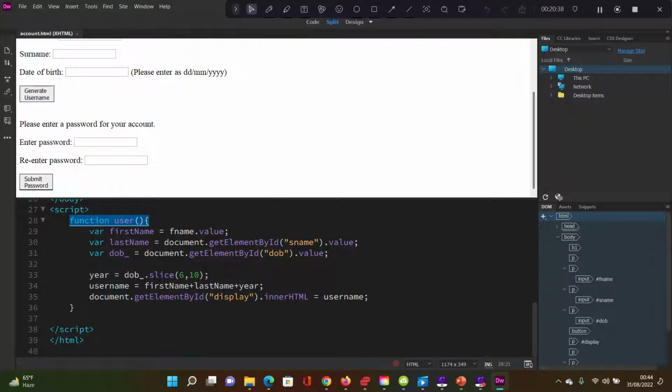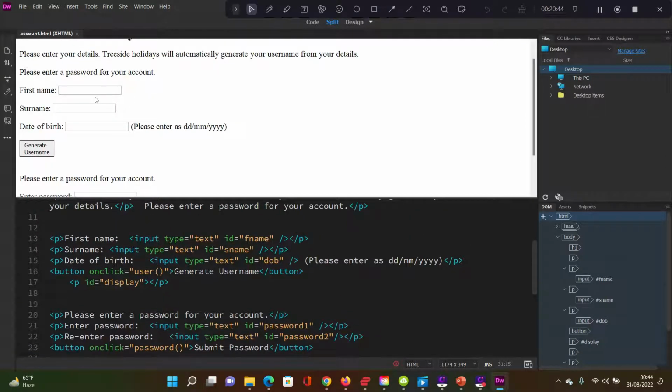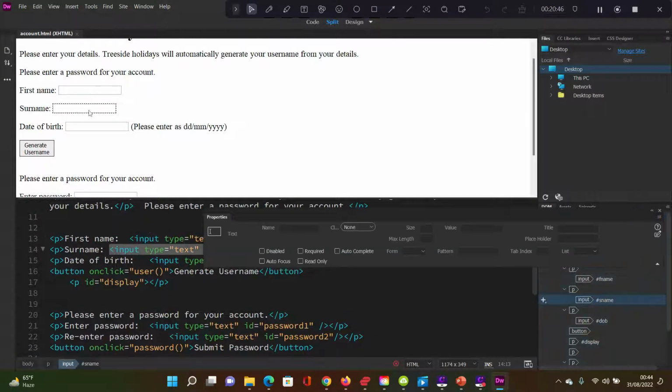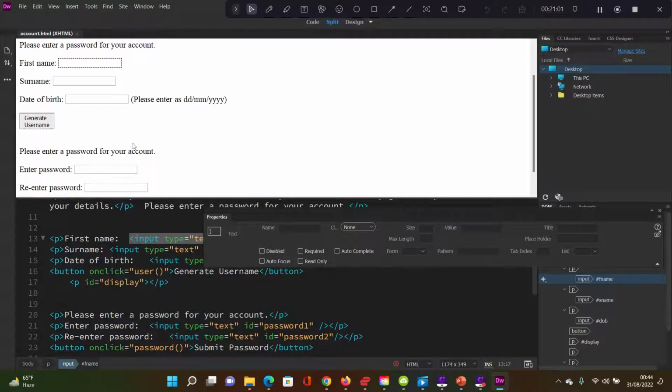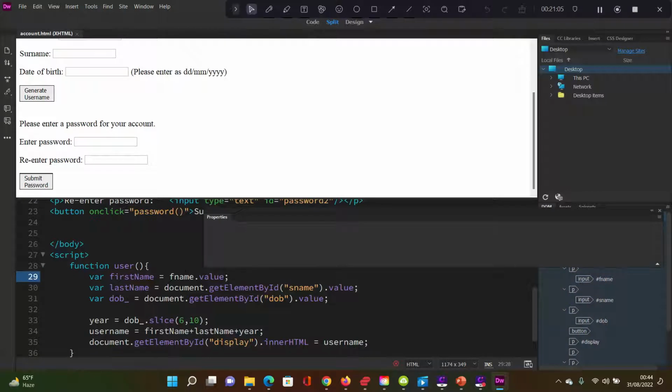Then we created variables, 3 variables: first name, last name, date of birth. And the purpose was when a user types in information here, we want to capture whatever they type in and store it in a variable. A variable is just like a temporary storage location where we're going to keep this information, as we are waiting to decide what to do with that information. Okay. So I created 3 variables, and I get the values from the user.